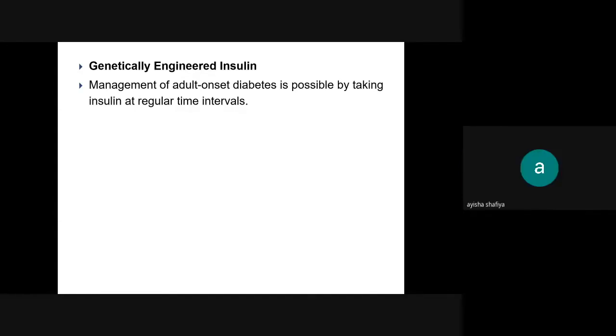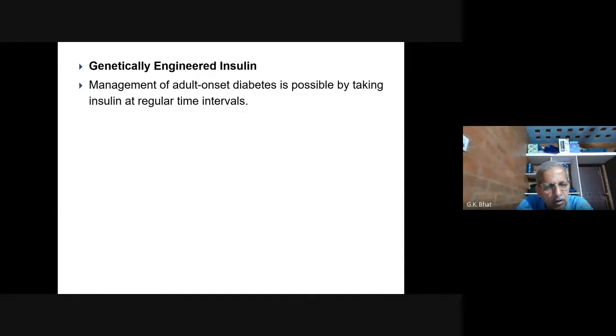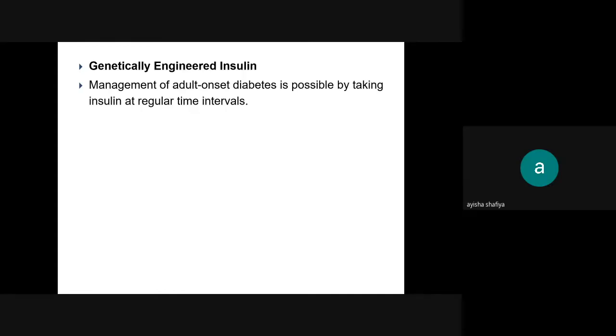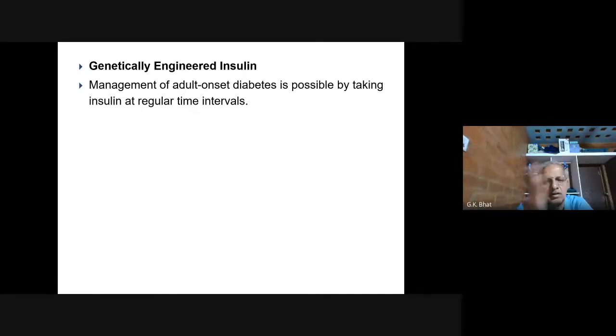See, certain things should not happen. Once it happens, you cannot correct it or repair it. Good that she died. If at all she had survived, she would have had to suffer from paralysis, some part of the body not working. We don't know why it is happening. Maybe that is 1 in lakh, 1 in 10 lakh, like that. If at all it happens tomorrow to us or to our family, then it is difficult.